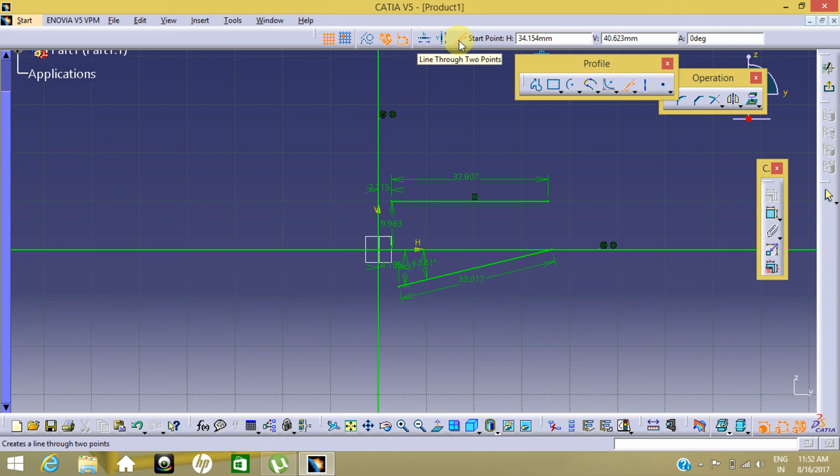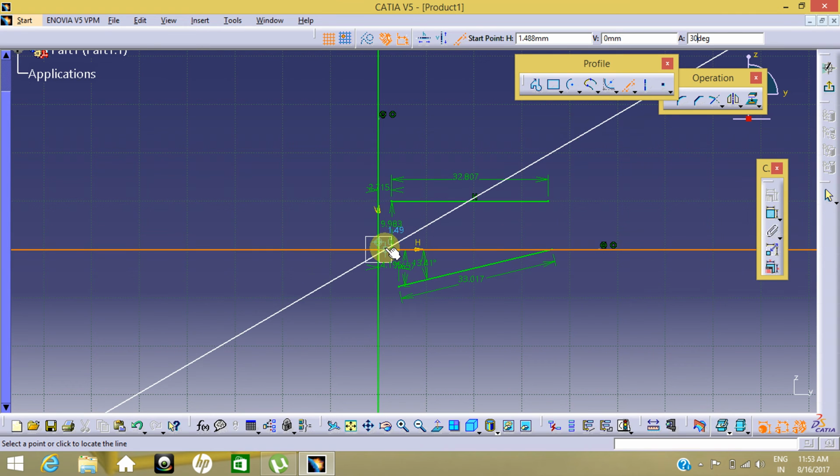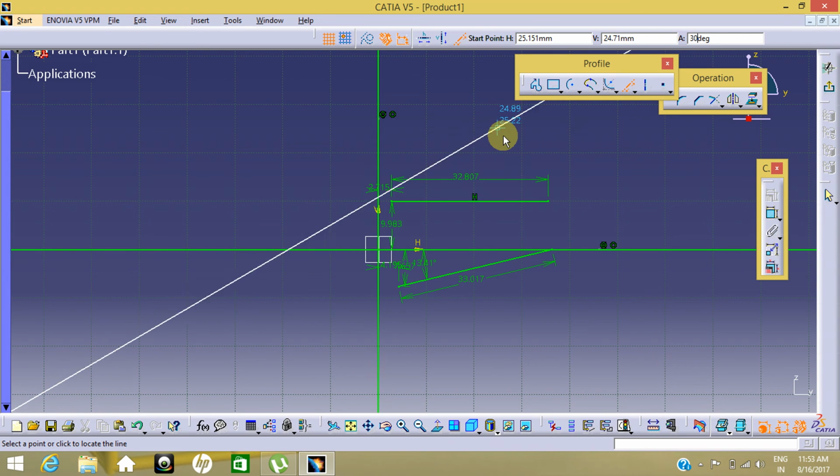If I want to create an inclined line at a 30 degree angle with the reference horizontal axis, then I will press enter after providing the angle. Then you will see I am able to create a line that is 30 degrees just above the horizontal axis.